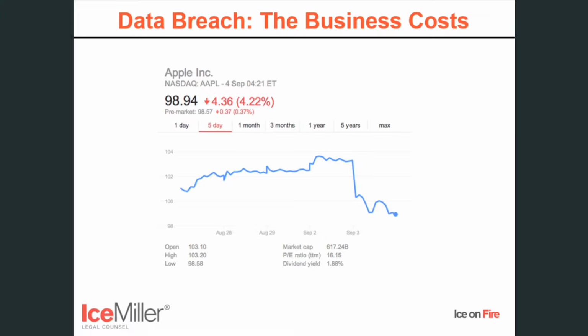But you can see that after that was announced, the immediate reaction to Apple's stock price is a drop from about $103 to $99, and that happened almost immediately. Now, Apple has since obviously recovered. I mean, the iPhone 6 was released, and their stock price is much higher than it was in this example, but that September 3rd knee-jerk reaction in stock price can also be seen as an effect of data breach as well.